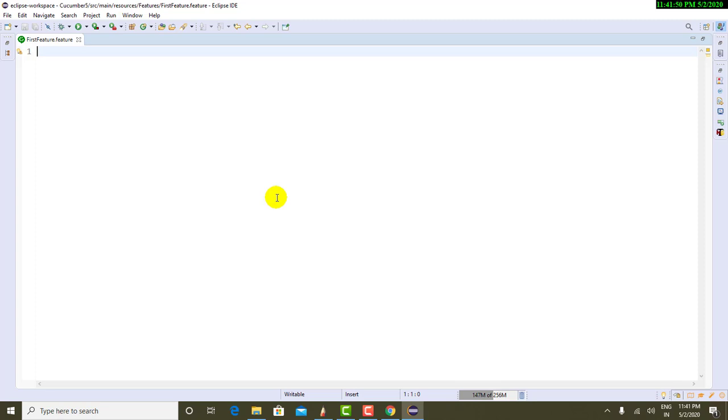Now here, a Cucumber feature file has to be written in a specific language, and that language is nothing but the Gherkin language, and we have to follow its grammar. So what does its grammar say? It says that its first line should be the feature. Feature is the keyword. Now remember, this is case sensitive. You cannot make it small, and you cannot make spelling mistakes. Feature and then a colon. If you enter the space, then obviously its color will automatically change. Feature. So I'm going to write the name of this feature.